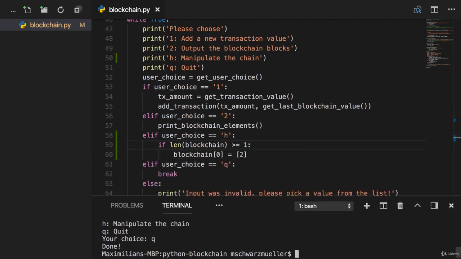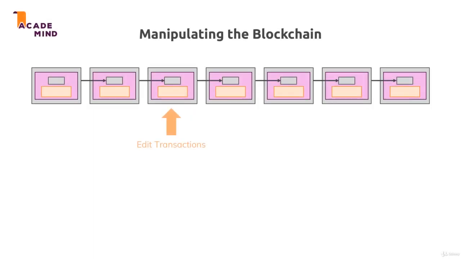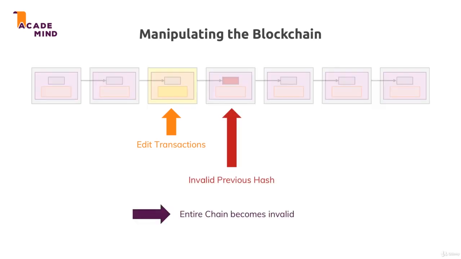Let's first understand what we exactly need to do to secure our blockchain. The goal is that whenever we edit some transaction, be that in the first block or in any other block, we actually notice that in the real blockchain. We'll notice it by the fact that the hash of that block changes, and the next block, which stores the original hash of the previous block, will notify that its stored hash and the now actual hash will not match anymore, and therefore it will render the entire chain invalid.